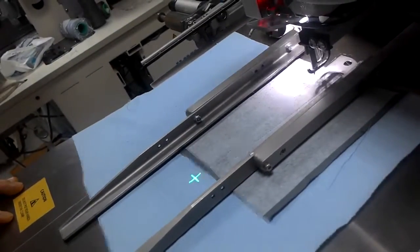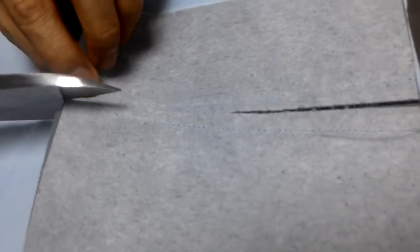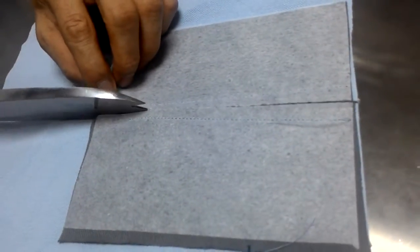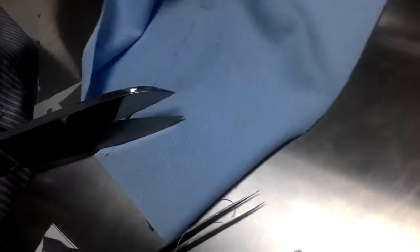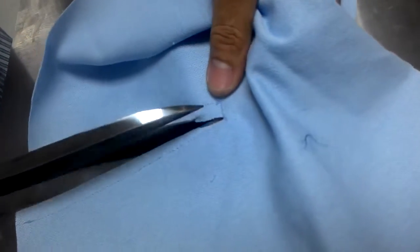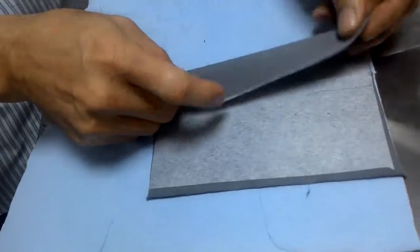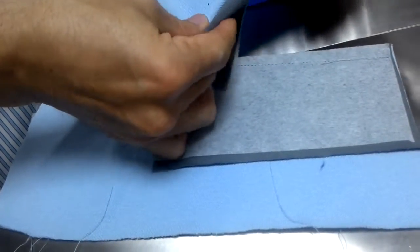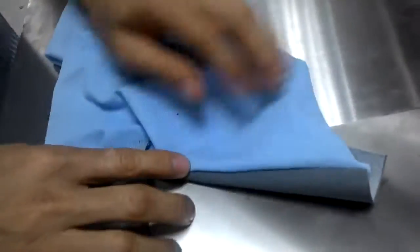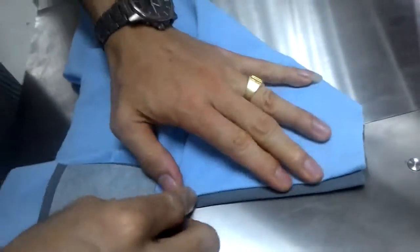Running. Here you see. Okay, same. Okay, we'll open it here. V shape. So this one is up to you. You want like a... okay. One side we can press it like that and stitch. Okay. Depending on your desire. Okay.